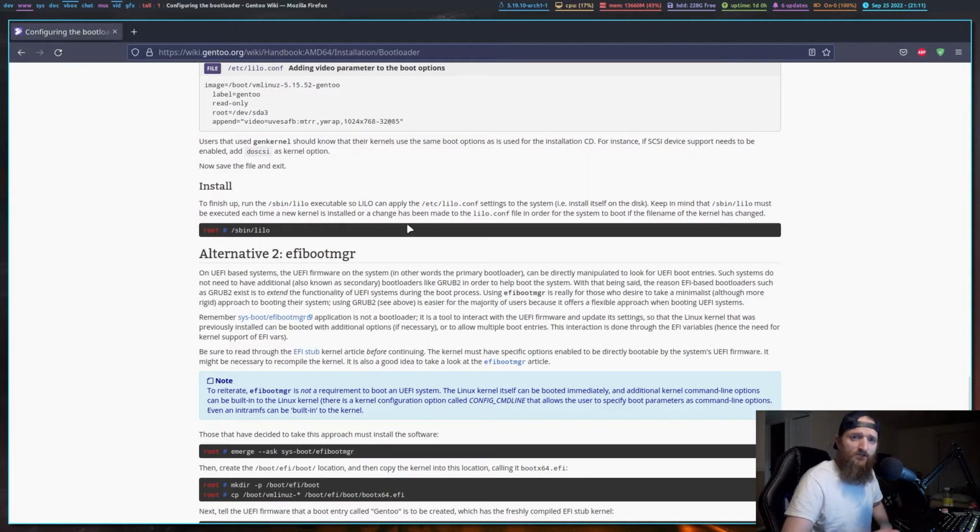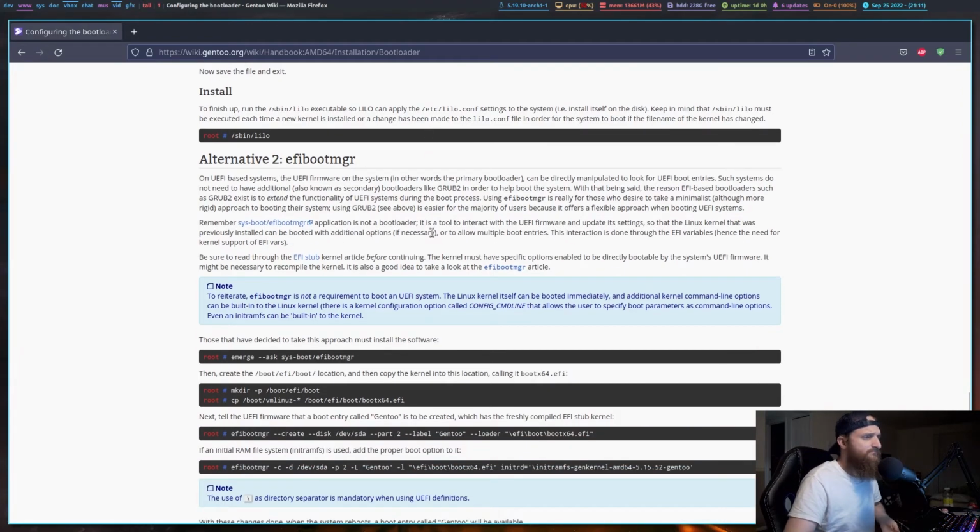There's some alternatives to grub too if you don't want to use grub. I think everyone just pretty much uses grub as a bootloader. LILO, I've used LILO in the past. Actually, I used LILO in Slackware Linux a long time ago. But I haven't run it in a very long time.